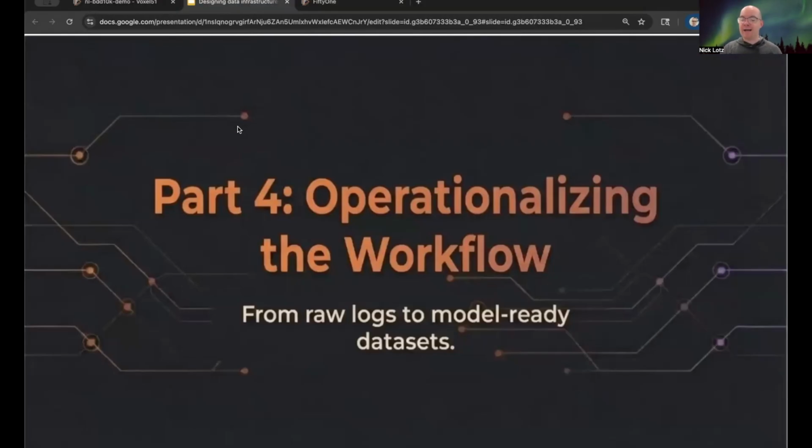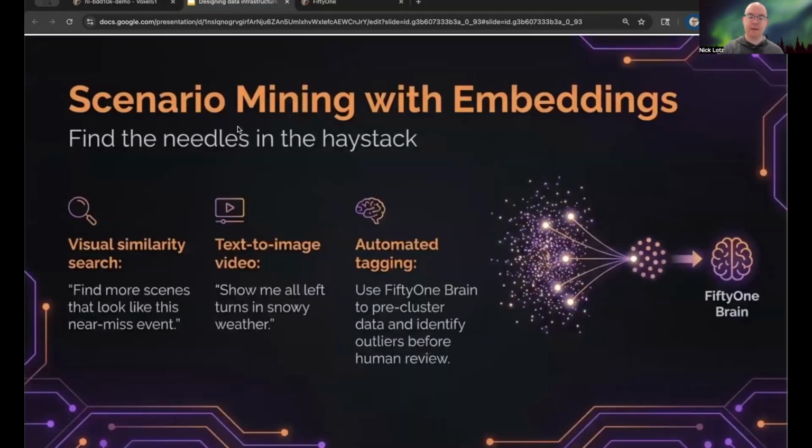Okay. Very last piece, and then we'll jump into Q&A, is from an operational workflow perspective. I showed you model evaluation, and a couple of other things that you'll find useful, which can all be done in 51 open source as well, is using the embedding space, which allows us to perform things like visual similarity search. So when you have tags and labels and you've been able to generate embeddings, you can also compute what's called a similarity index.